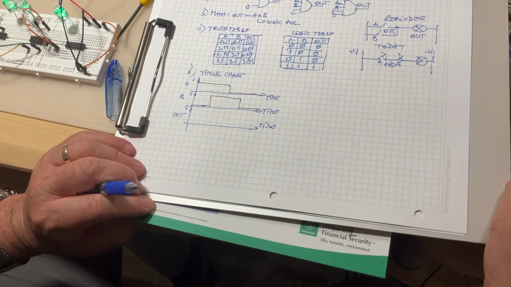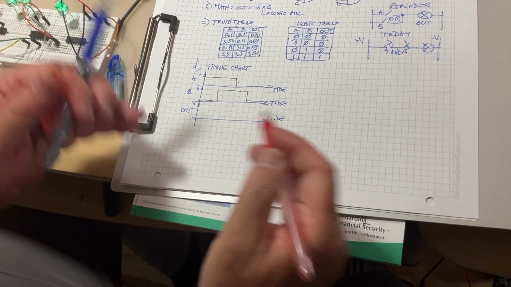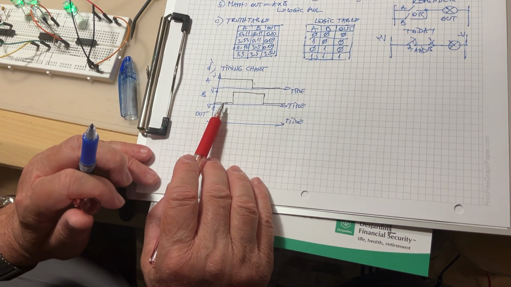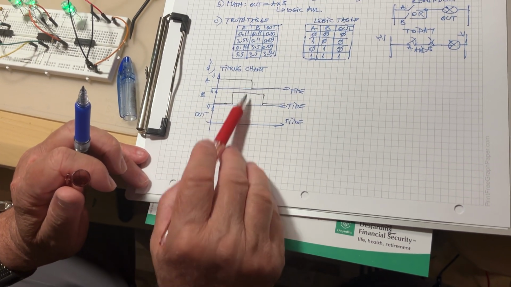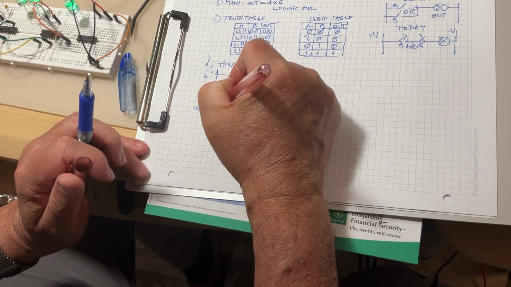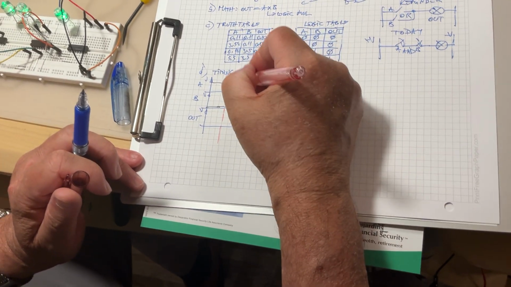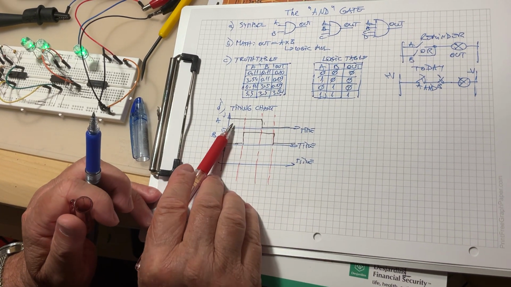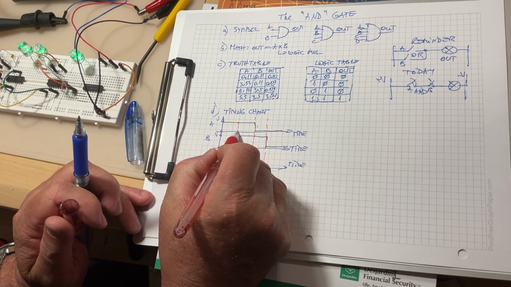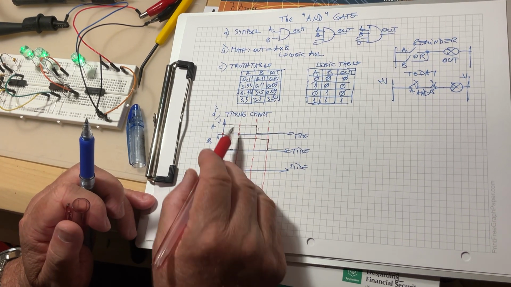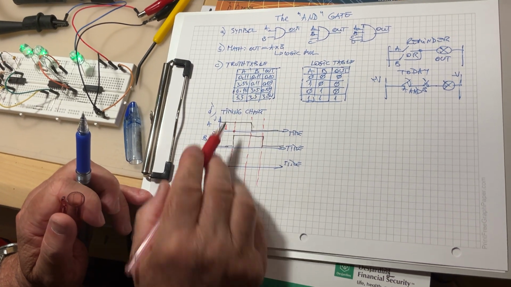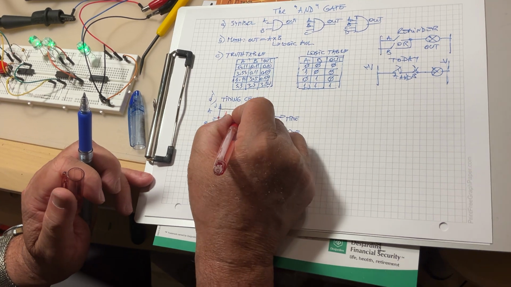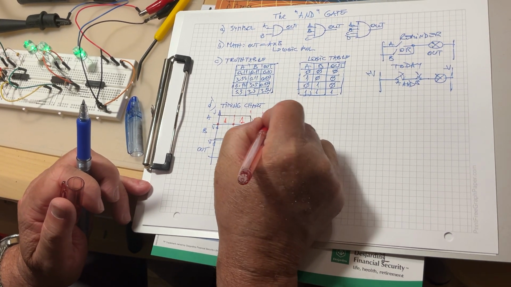Now remember, how are we doing this? To figure out what the output responds to this random combination of inputs. Anytime any input is switching from 0 to 1 or 1 to 0, we drop a vertical line. Like here is the first one, here is the second one, and here is the third one. And for each interval of time, like from here to here, I'm going to write for each input what is the value. Here is a 1 logic, because this line is high with respect of the ground. Here is still a 1 logic, here is a 0, and here is a 0.